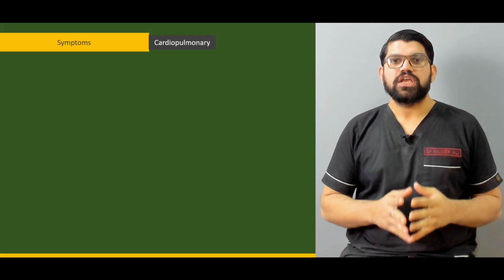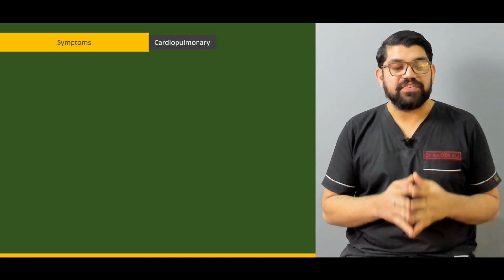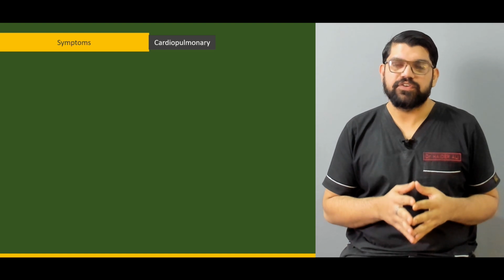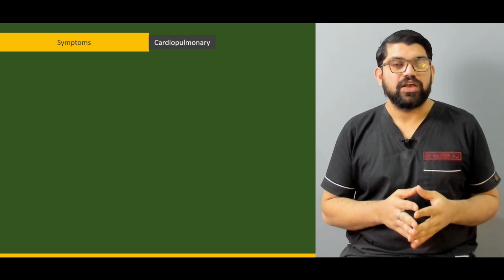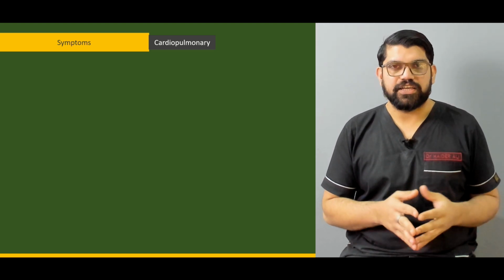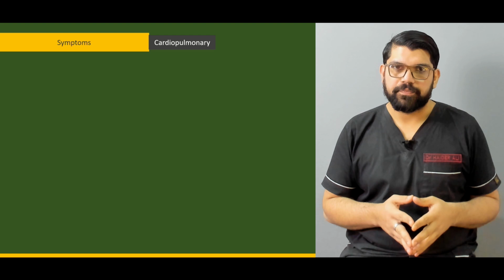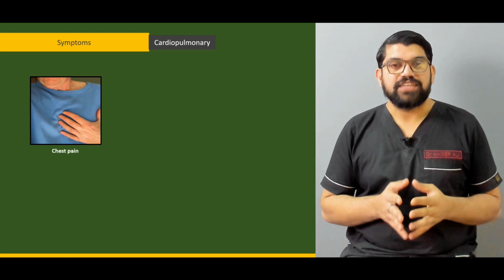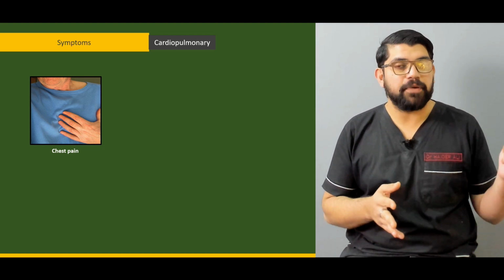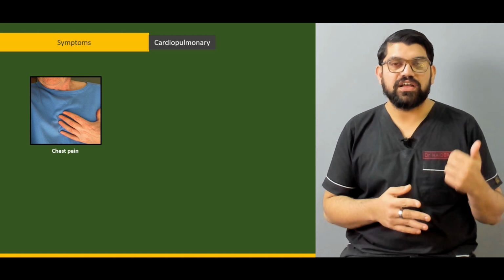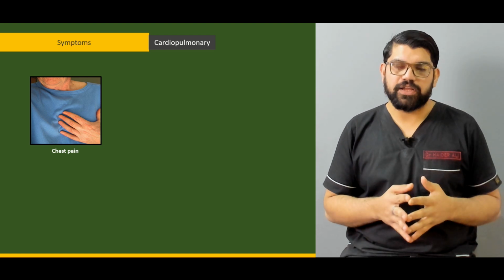So moving on to cardiopulmonary systems. Cardiopulmonary symptoms are very, very important and very high yield and life-threatening if not treated adequately. So when you receive a patient with vomiting, chest pain, sweating, or profuse nausea, think of an acute MI. Chest pain is a very, very common complaint. It can be musculoskeletal, but in a patient with a history of diabetes, hypertension, family history of ischemic heart disease, think of an acute MI.